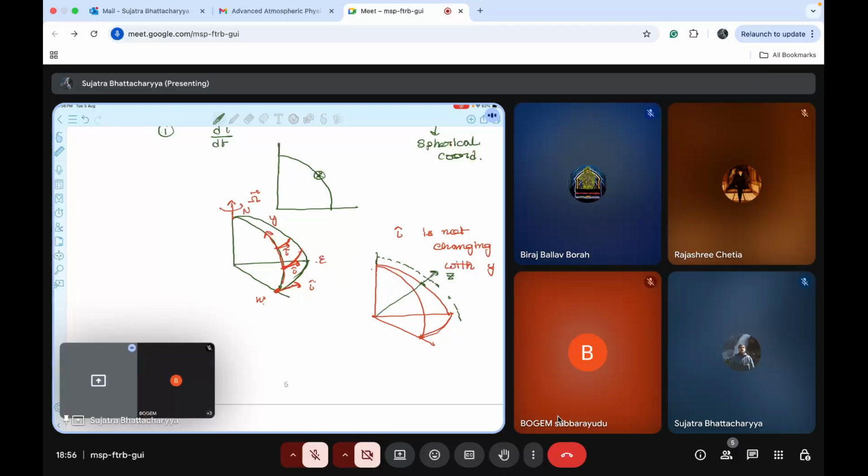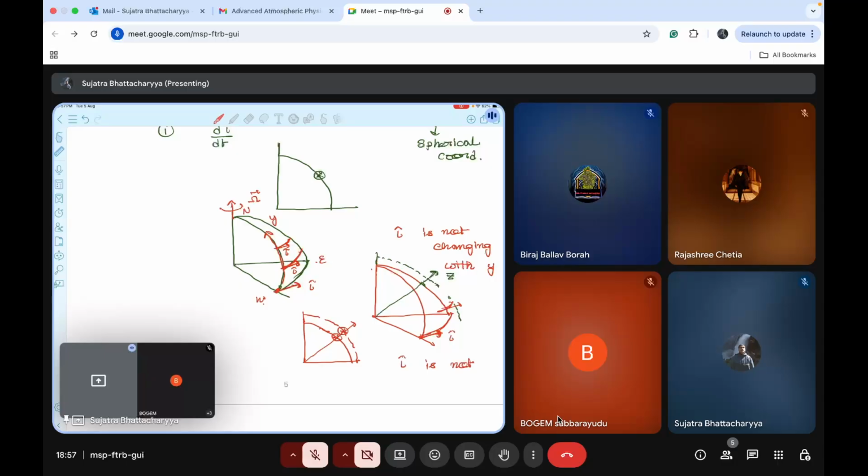Now, if you make this I hat again, somewhere here, suppose this is your I hat in general. Does this I hat change if you have I hat here, on top of this? How I represent it is much more important. Suppose you have an eastward direction here. Now, on top of this, will the I hat have changed? No, because in the z direction, it will remain the same. The I hat vector will remain the same. So I hat is again not changing.